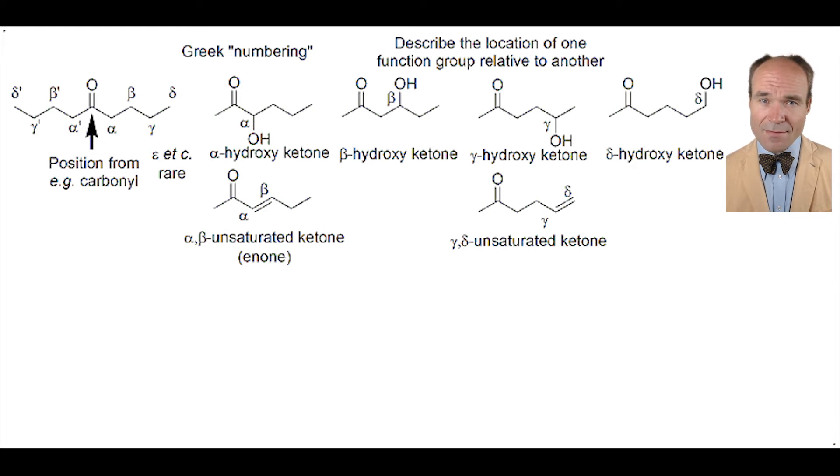Where there is an ester, the ketone's location is described relative to the ester. In this case, the ketone's carbon is at the beta carbon relative to the ester's carbonyl carbon. Thus, we call this system beta-keto ester. The alkoxy carbon of the ester is not marked as alpha as it's part of the ester functional group.